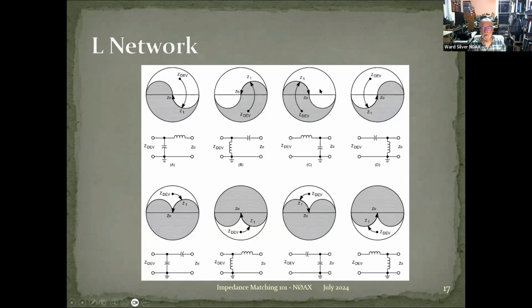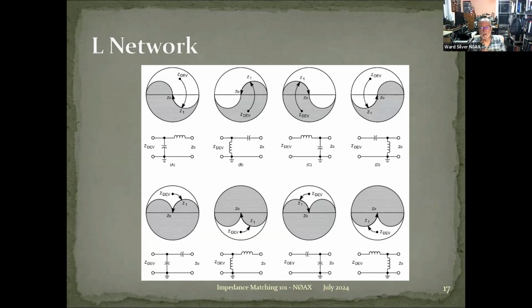And all 4 of them, you can see, match different areas of the chart. For example, like I was telling you before, if you switch input and output from this one to this one, you can see that this one over here can match this side of the Smith chart down here, whereas this one can match this one. And since all impedances are somewhere in this circle, if you split it into these 2 circuits, these 2 types of circuit can match any kind of impedance that you've got. It's just a matter of convenience and what's expensive.